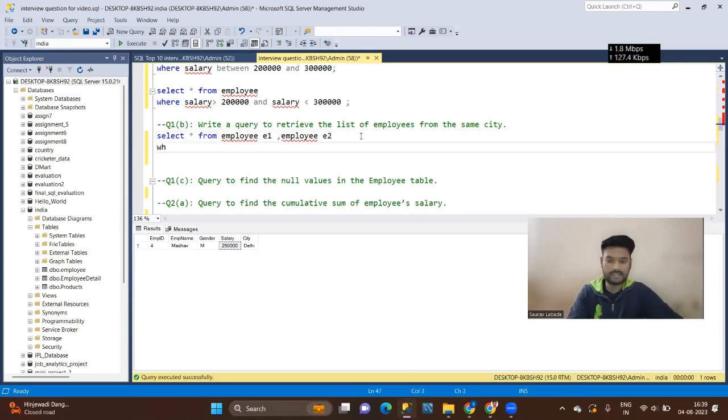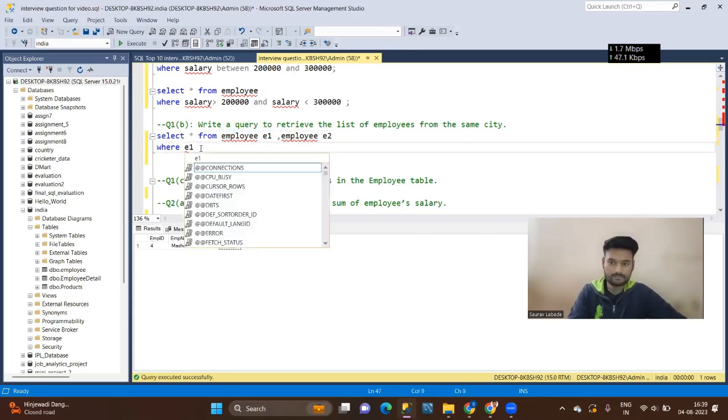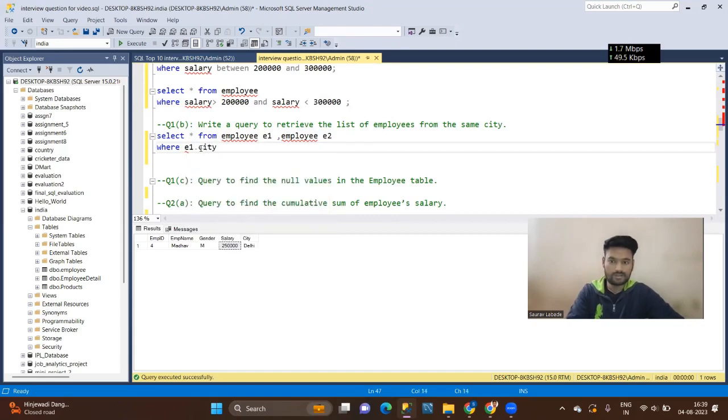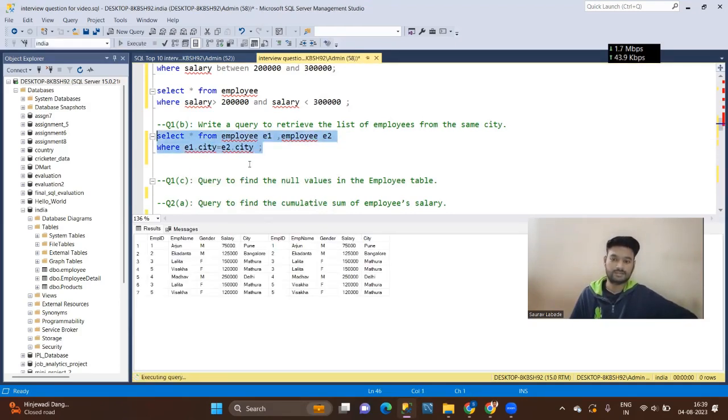So I can say where the city from this table equals the city from that table: E1.city equals E2.city. Then I execute this.